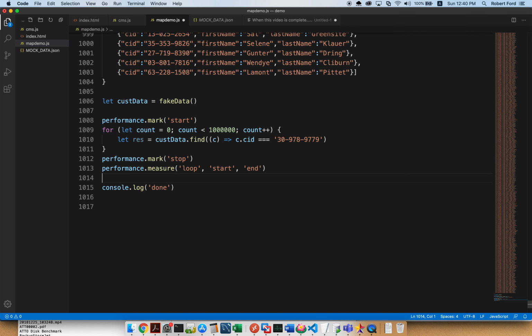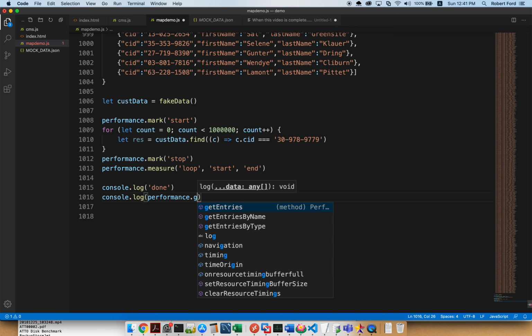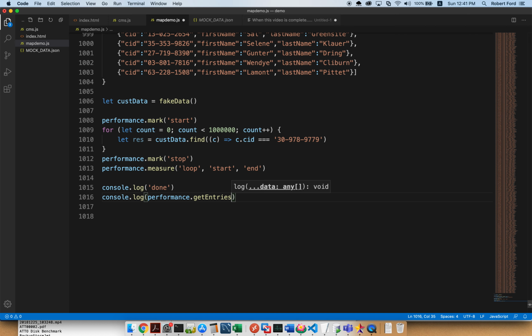The final thing I'm going to do at the end is console.log performance.getEntries, and we're looking for the things called measure.